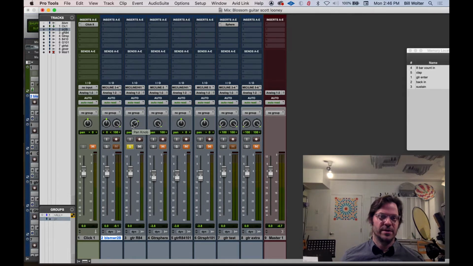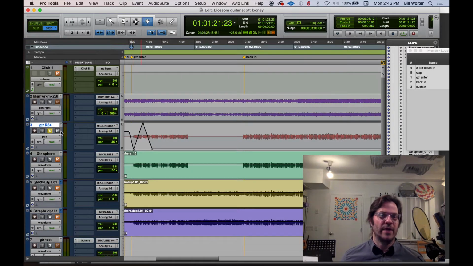So let's just demonstrate this. I'm going to highlight this guitar track here. Again, my technique, I always like to highlight the track nameplate in my mix and edit window, then I can kind of see, oh, it's this track right here. So I already took the liberty and put some automation in this track, and I'm just going to hit play here. Hit down there to advance the cursor there a little bit.